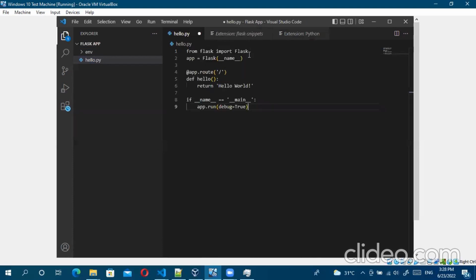I just click enter, and it automatically generates a hello world code for me. You understand? It generates a hello world code automatically. This makes a whole lot of sense. Instead of me writing all these codes myself, it has done that for me.